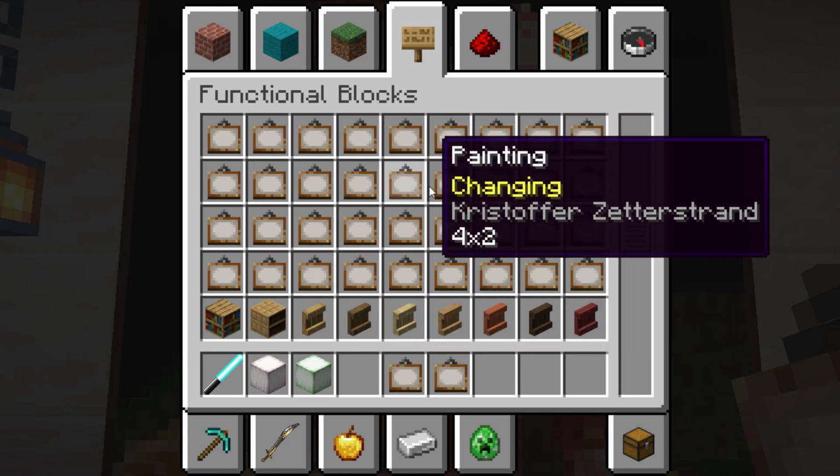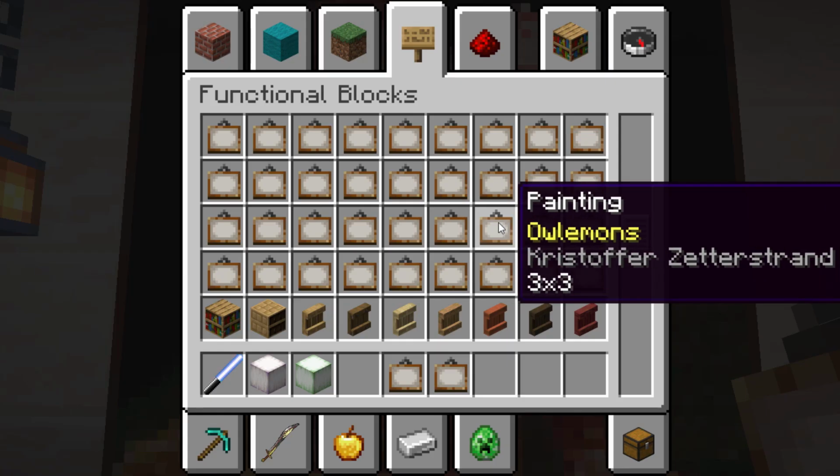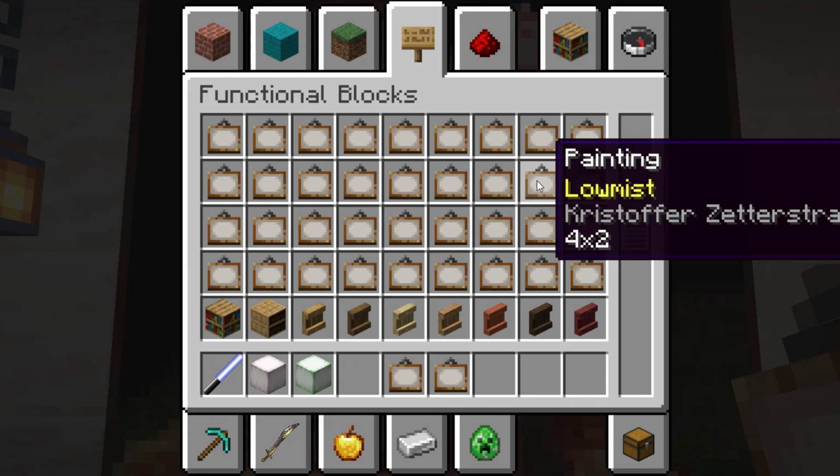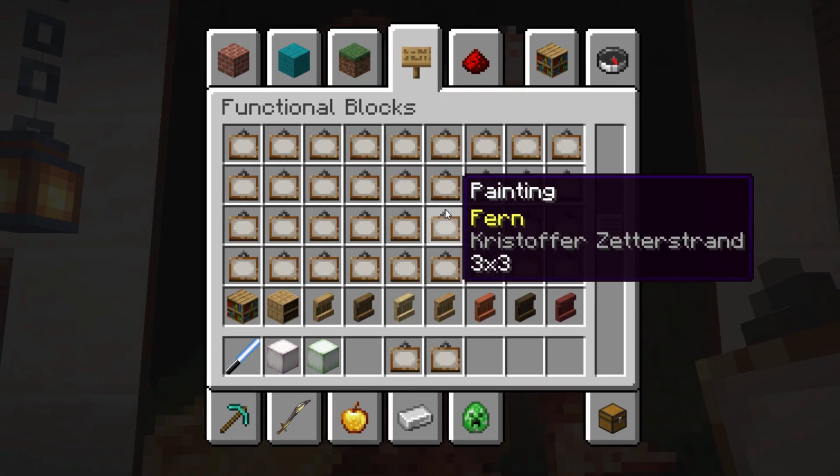You can change any one of these paintings. Notice that most of these are square, which is easy. So you want to have a square picture. If it's not square like this, 4x2, then you want to have a painting that's in that ratio, a 4x2 ratio. So if it's 400 pixels wide, you want 200 pixels tall. Okay, so that's the basic idea in here.